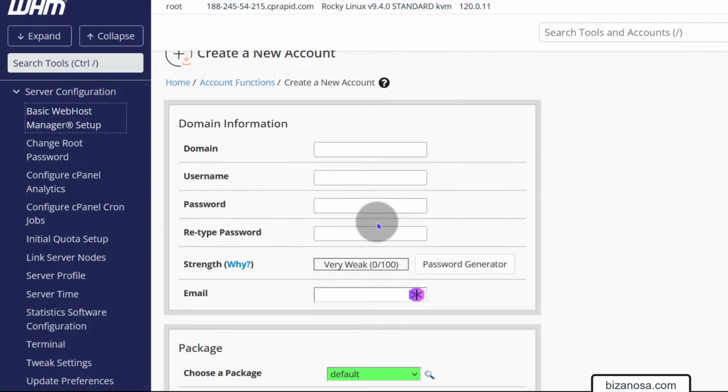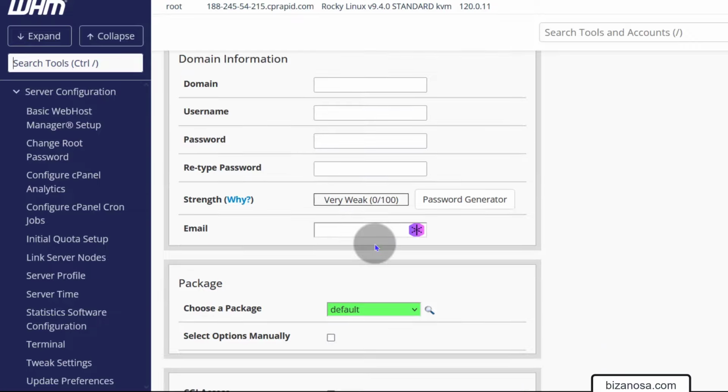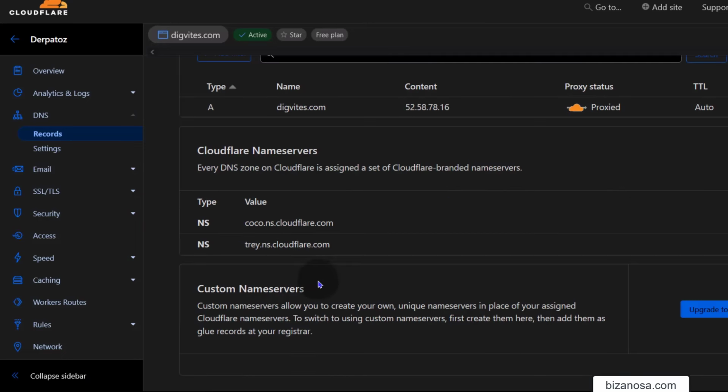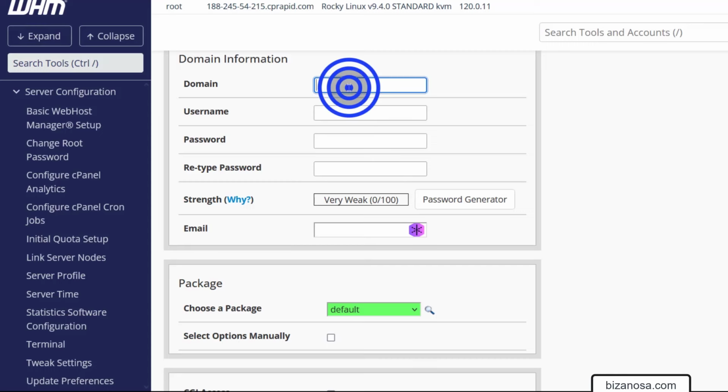And another thing that's also important to creating users is under packages. So if it's just you that's on the server, then this might not be a big deal. If other people will be hosted on the server, you'll need to create packages, and you can click there. You can search for packages there and create a package, but we're just going to use the default package for this first example. The domain that I want to give this user, I'll just use the domain that we're going to use as an example here, and I will add the domain there.